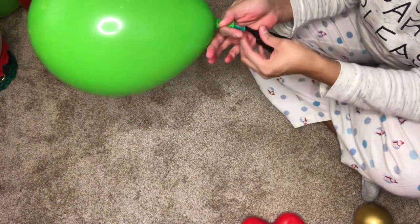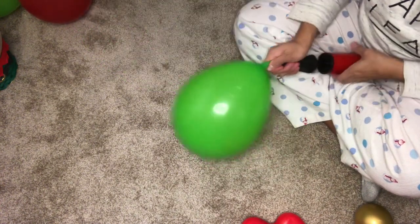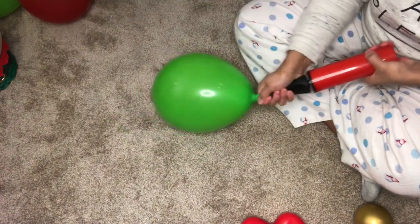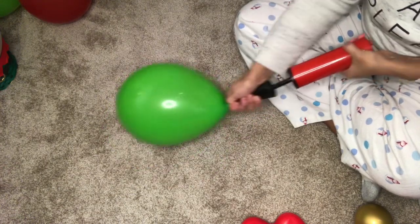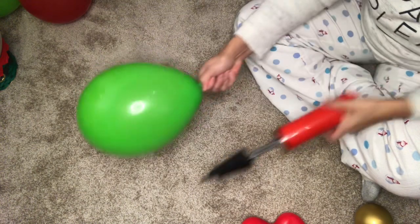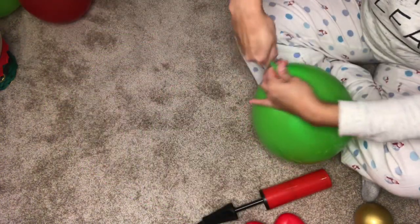Now that that's done, you're going to insert your hand pump into the 260, being careful not to release air. Pump about 7 pumps of air inside and continue to secure your inside balloon by making 2 knots.